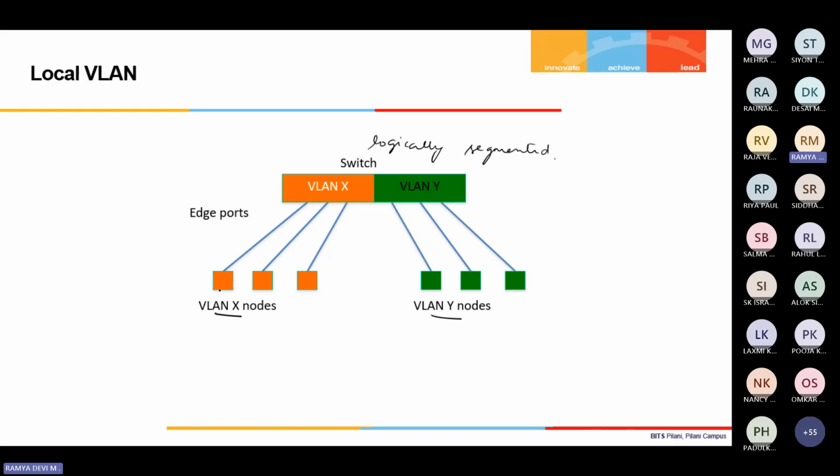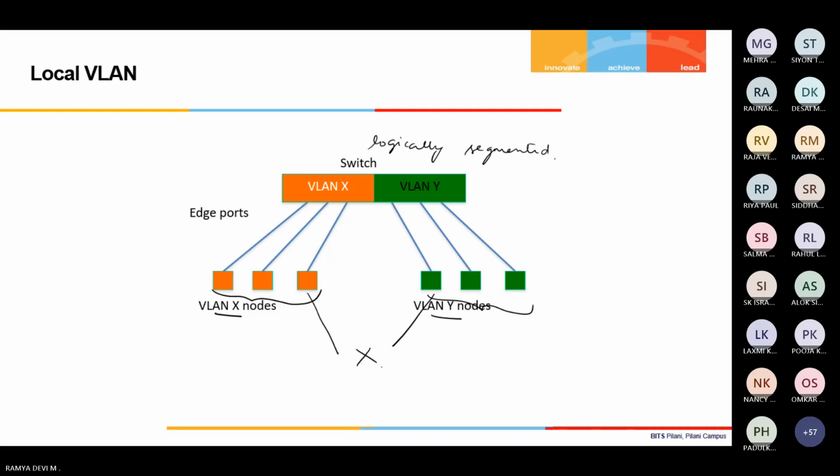So the devices here can communicate with each other directly. These three systems can communicate directly, but no system from X can communicate with Y directly. Okay, no traffic exchange is supported between VLAN X and VLAN Y directly. So it has to route through a router, or a layer 3 switch. Okay, so it will be separating the broadcast domain within the same switch.